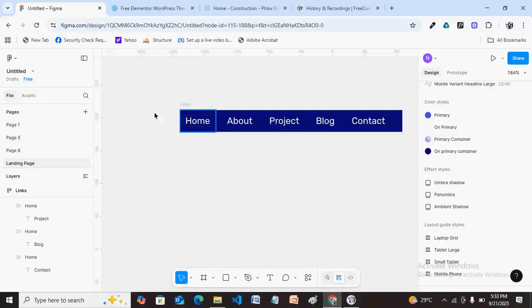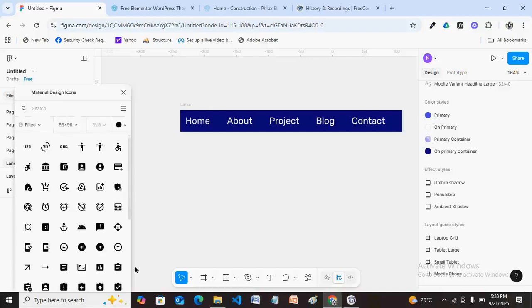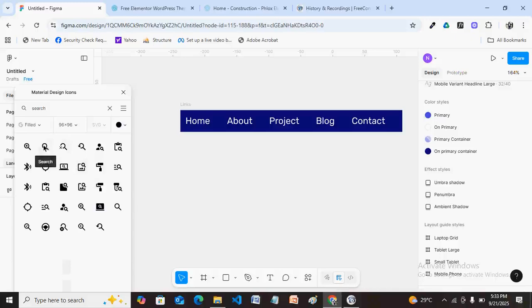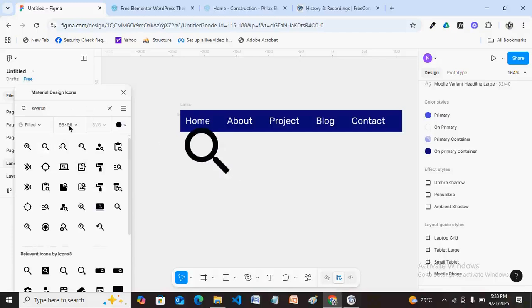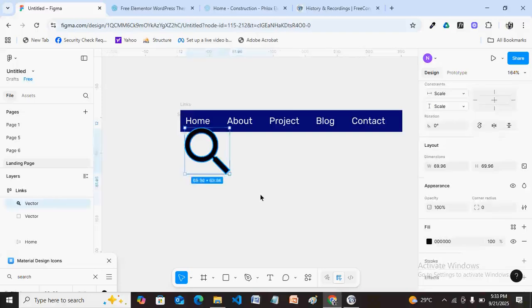So I'll go back. You can just go back there. So it's still coming up. So we'll set it to 18, search for search. So we have search. Just bring this one and this one actually. But what you are designing should be exactly like this, so here we have the search button over here.